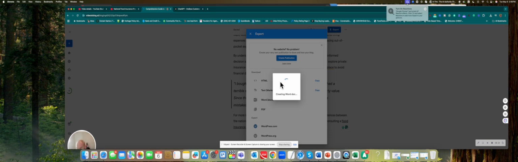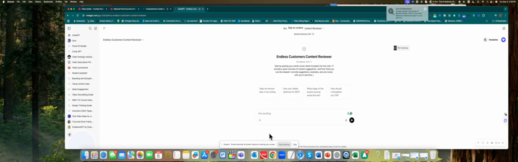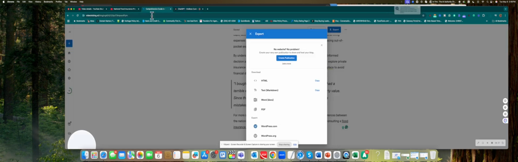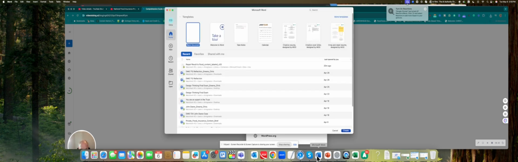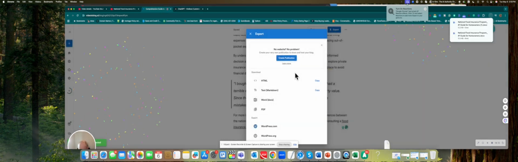But the article is not just enough for me and my team. Yeah, I need a brief. I need a linking strategy and all these different things. So let me go over to Chatbot now and see if it'll put this in here. No. So let me go back over here real quick. See if I put it in a Word doc here. Nope. Let's see what it did to it. It's creating a Word doc. Oh, there we go.